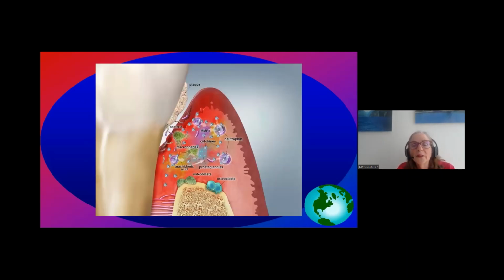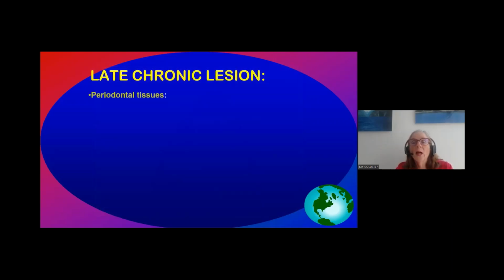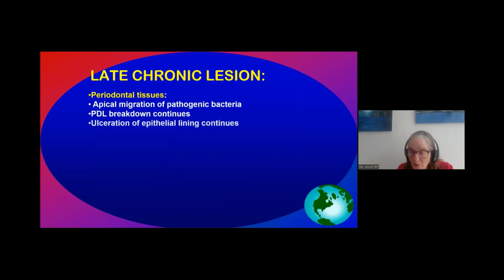So looking at this graphically, we have more plaque, more bacteria, more neutrophils and more macrophages. The neutrophils and macrophages secrete the arachidonic acid, which creates the prostaglandin, which will be breaking down the bone, as we see here. And then we have the cytokines that are released very often by the neutrophils. They create the MMPs, like collagenase, which will break down the periodontal ligament. So things are in breakdown mode. So that was the early chronic stage.